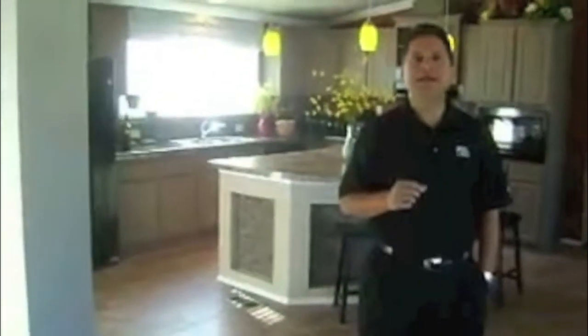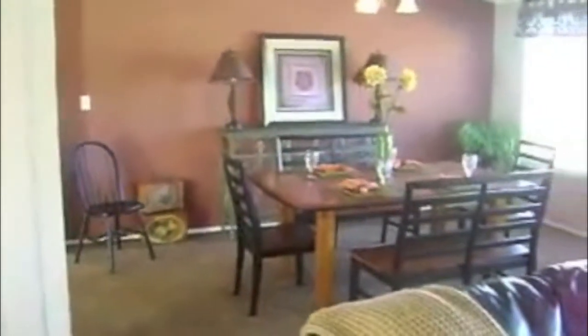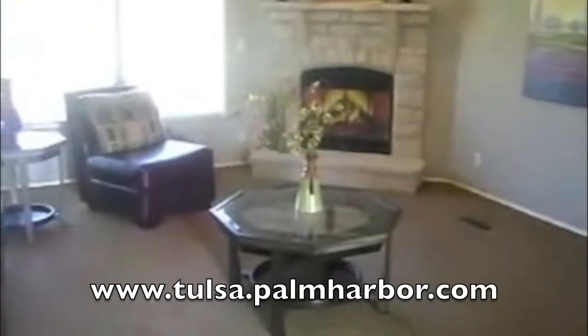I am in the Grand Isle Model. What you can see behind me here is one of our most luxurious kitchens. It's got a gigantic island, full complement of appliances, beautiful cabinetry. And if you pan over here, you're going to see we have a huge formal dining area — you can put a giant table in there. And if you continue around in this great room design, you'll see a very cozy living area with a limestone rock fireplace that's going to keep you warm on those cold nights.